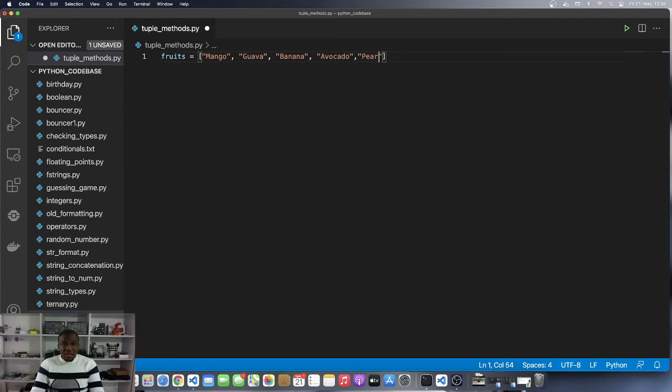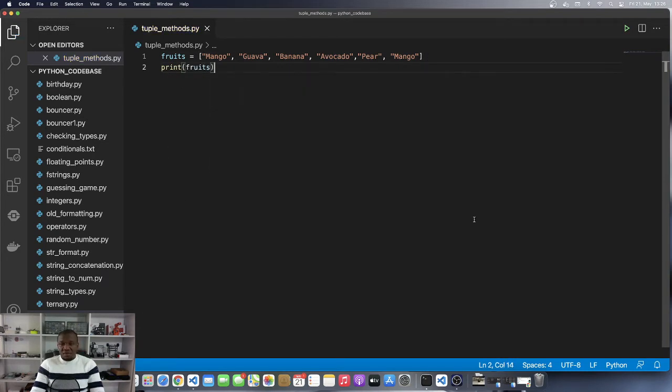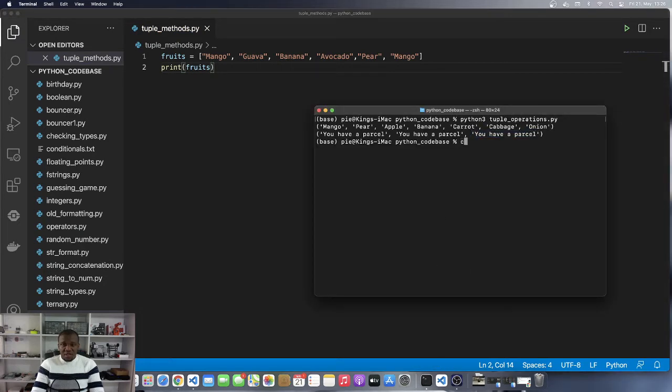Okay, and let me repeat mango again to prove to you that the tuple data type allows repetition of values. So there is mango here and there is also mango here, but it doesn't matter, it is still going to allow that. To confirm that, I'm going to print fruits, and then we will run this program.